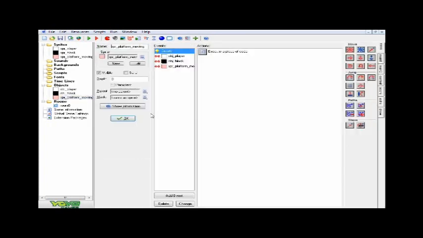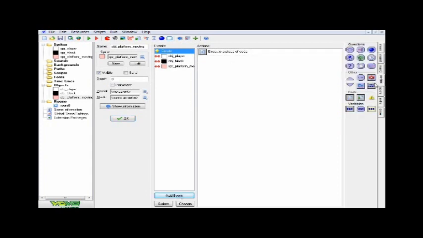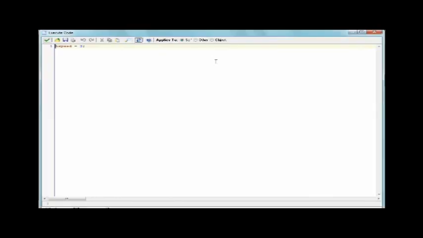And finally, onto the moving platform, which I named SPR for some reason. Let's rename that to OBJ. Not that it really matters, but you know. The first thing you want to do is go to Add Event, Create, go to the Control tab, and click and drag over some simple code. All we're going to type out is hspeed equals 3, standing for horizontal speed. So it's going to go to the right, because that's the default horizontal direction, and at a speed of 3, I might add.